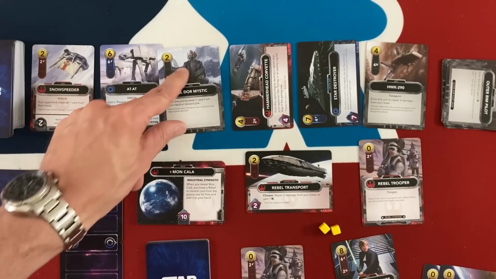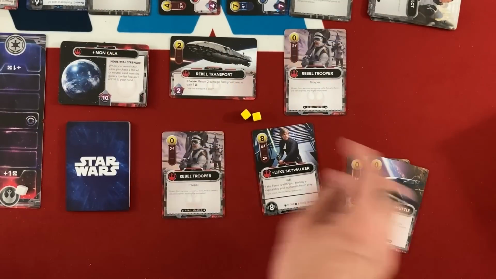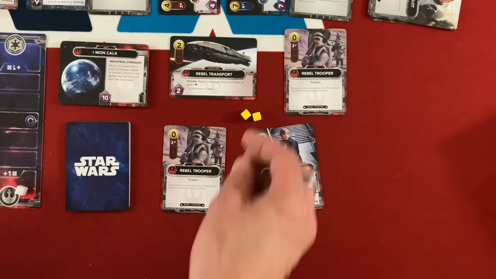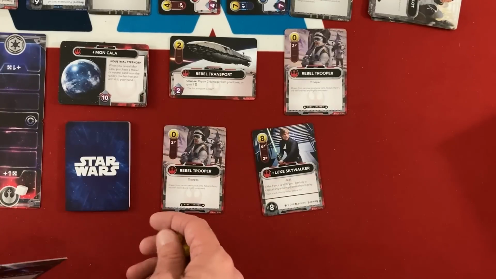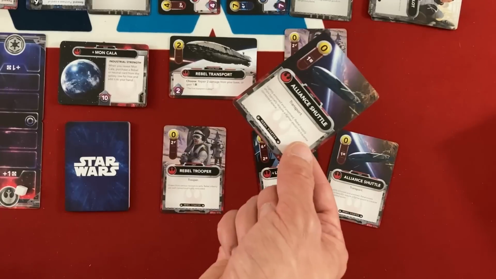Flip up. Again, not a faction card. And yeah, I guess I could exile my Rebel Trooper. Do I have much attack yet, though? I want to be able to buy the Snowspeeder at least. So if I use 1 Alliance Shuttle and my Rebel Transport, I can get 2 money. Okay, so let's exile 1 of the Alliance Shuttles, which I'll say is still in my hand.